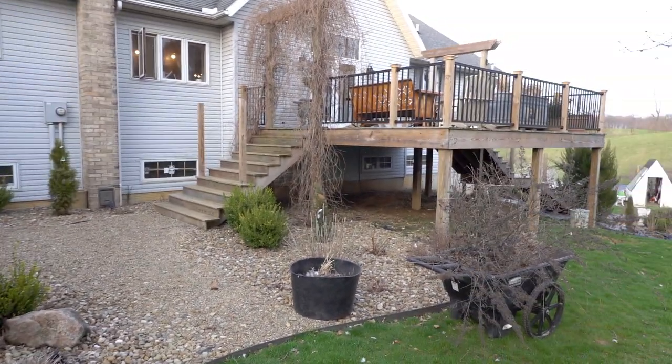I'm really excited because I got all the pruning done. I didn't get into any of the fertilizing or the composting, putting the compost around the roots like I had kind of wanted to, but it was kind of a far fetch. So let's give you a little spin around.